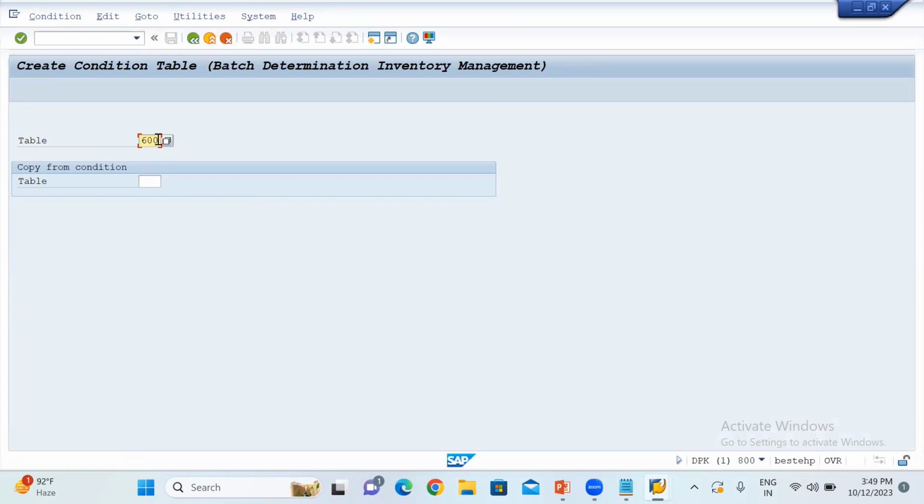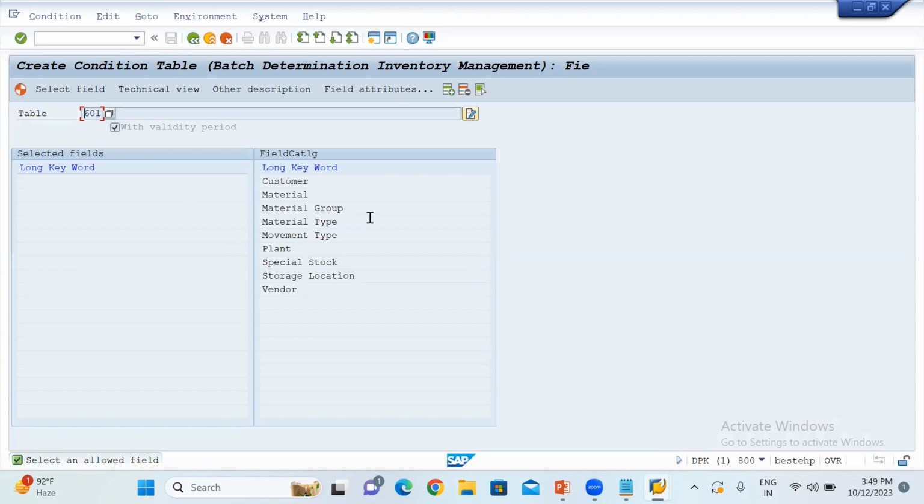So now go for another table. For example, we will create another table, 601. Click enter. Then we choose some other conditions, for example plant and movement type, only plant and movement type, let's take.